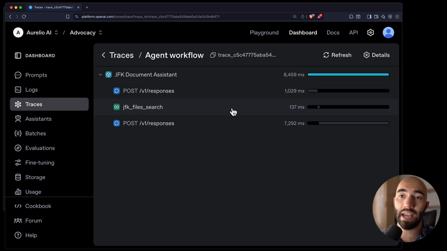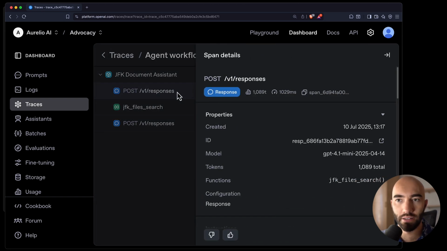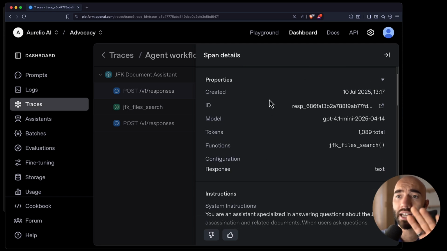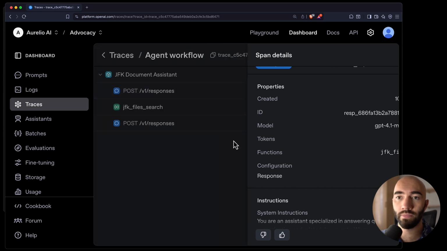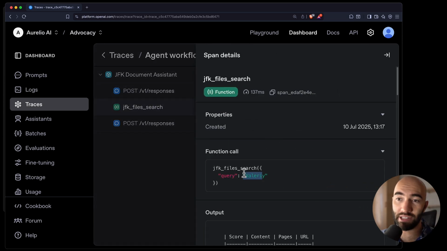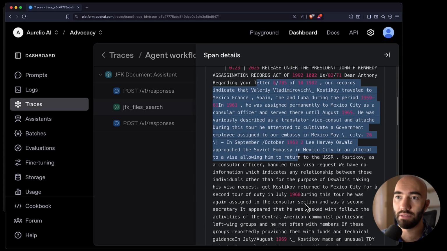about what is going on within our agents when we're using Agents SDK. So this is an example from a future chapter that we are going to be working on, where we're going to be building this essentially JFK RAG pipeline. And in this example, we have this JFK document assistant. You can see that this is a chat response. So this is when we're getting the LLM to generate some text. In this case, I can see that the LLM generated some text. It decided to use the JFK file search tool. Here, I must have been searching something to do with some guy here, Valerie. And we can see what was returned, okay?